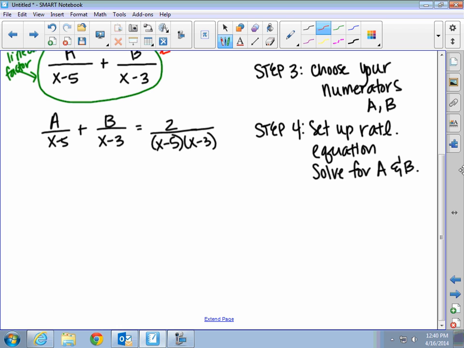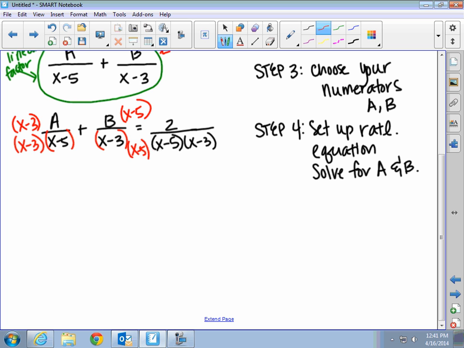Okay, here we go. If we were going to solve this equation, you guys would need to work over here first, because it's helpful if this denominator is the same as this one. So I would multiply this x minus 5 times what? x minus 3, and if you do that on the bottom, you have to do it on the top. What does this x minus 3 get? An x minus 5.